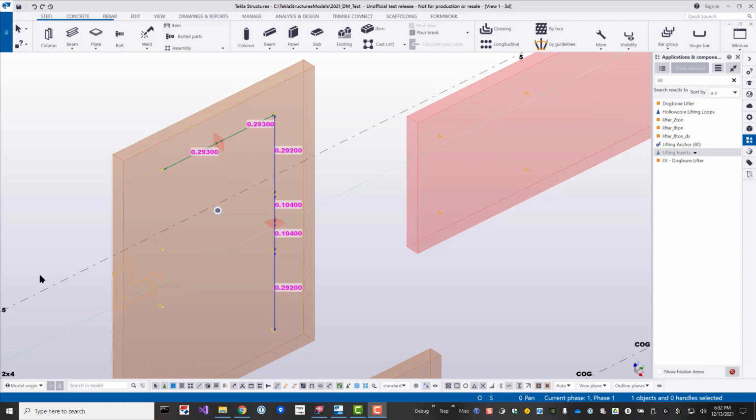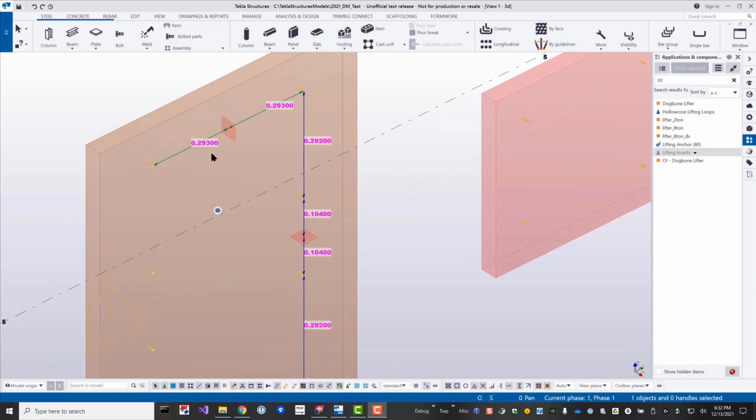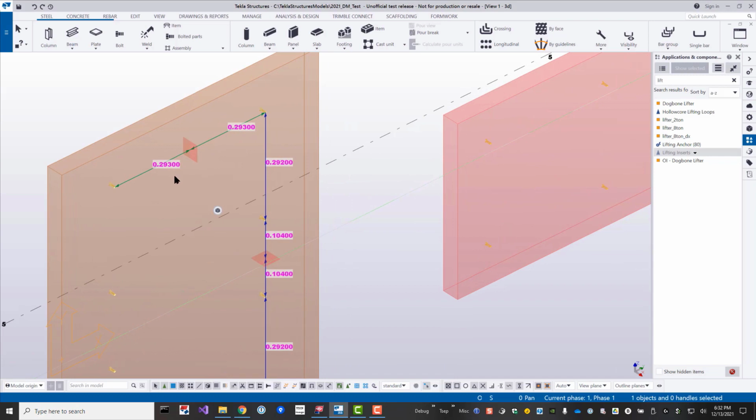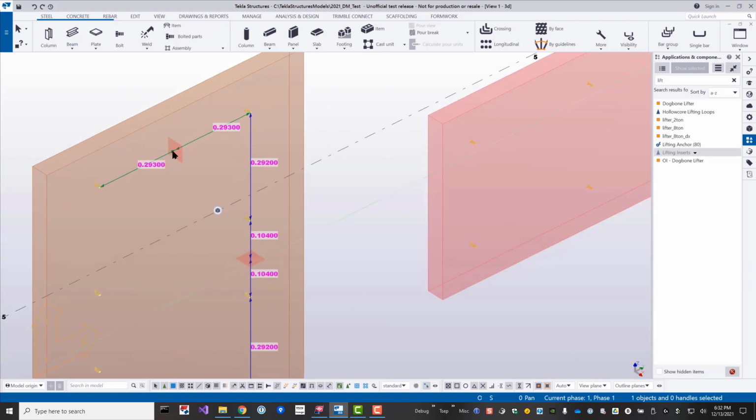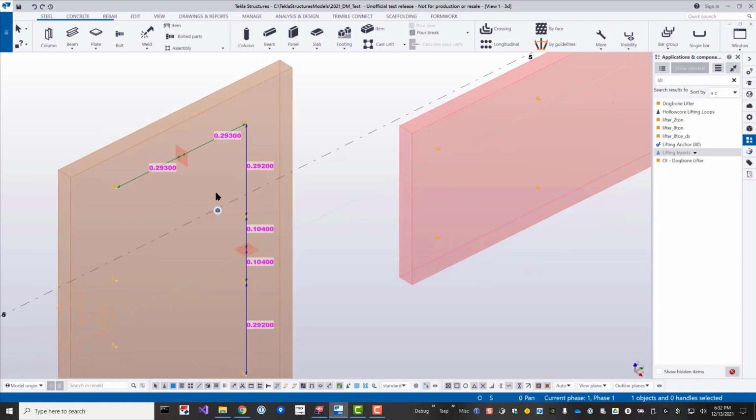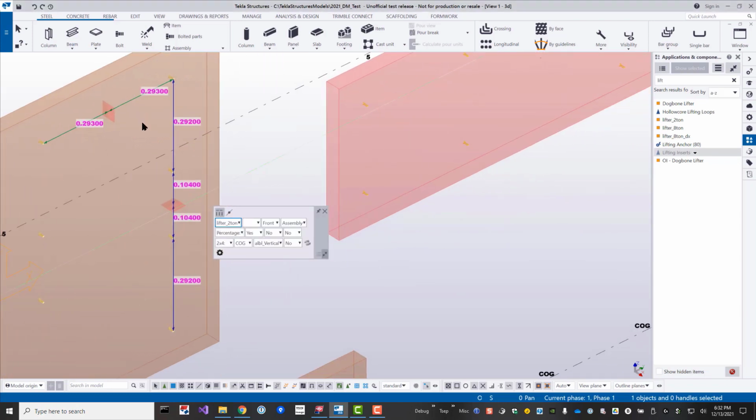If your placement method is spacing these relative to the part or assembly center of gravity, instead of drawing the dimensions or percentage line values from the edges, it will draw them from that center, and it will draw a small visualization plane to denote that that is spaced relative from that center of gravity in each direction. You cannot move the plane because that's based on the solid center of gravity, but you can adjust the dimensions or percentage values around them.